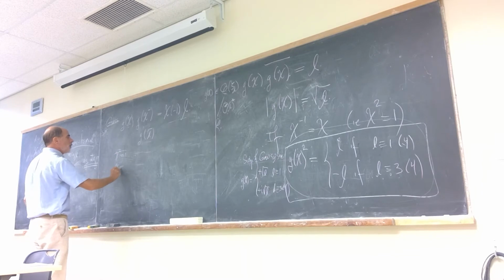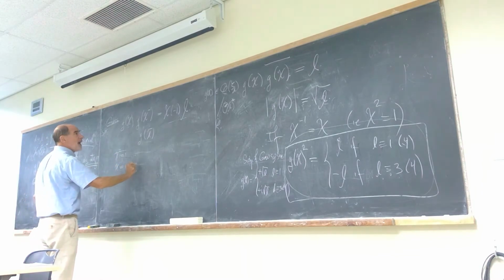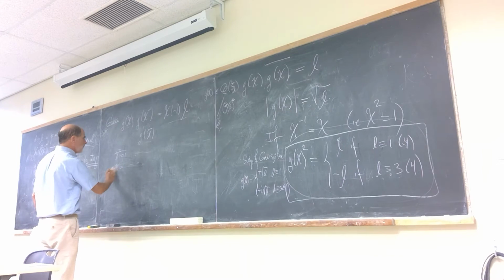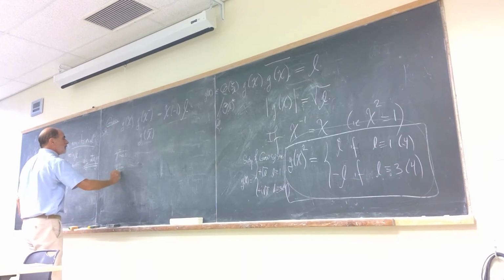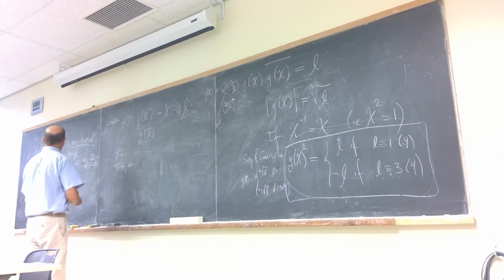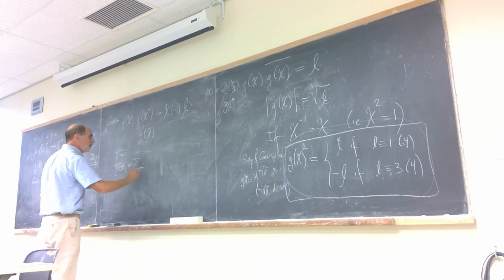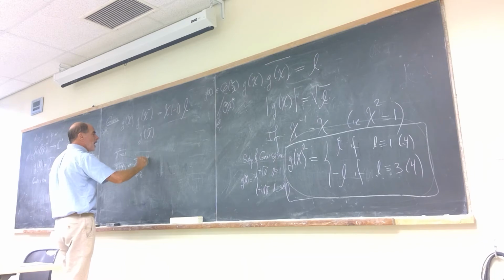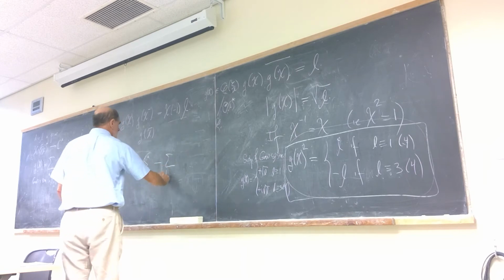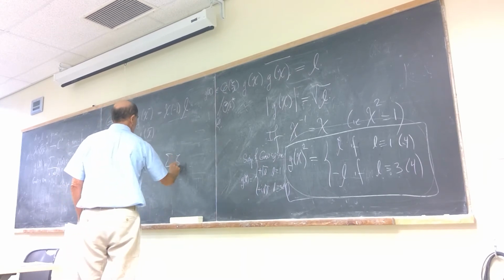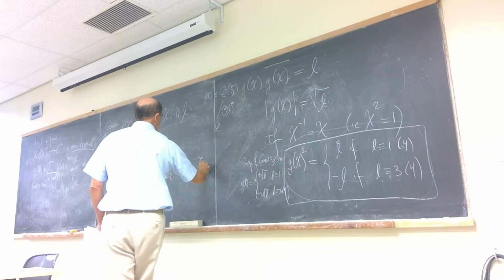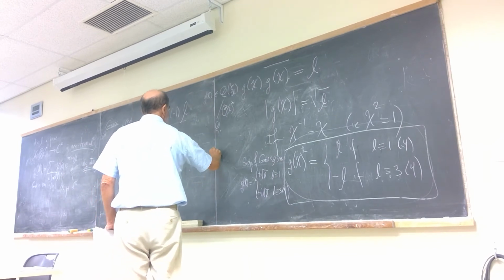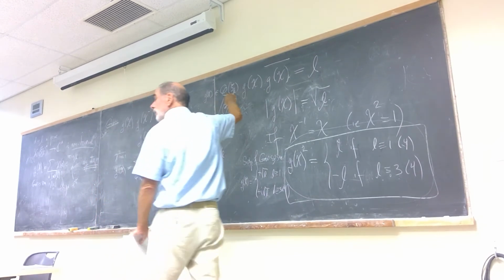So chi is equal to 1 on A. Yeah, so what does the Gauss sum look like? G of chi looks like the sum over the quadratic residues of e to the 2 pi i, well, let me just write it as zeta to the A, minus the sum over the non-residues of zeta to the B, where zeta is equal to e to the 2 pi i over L, is the generator of this.